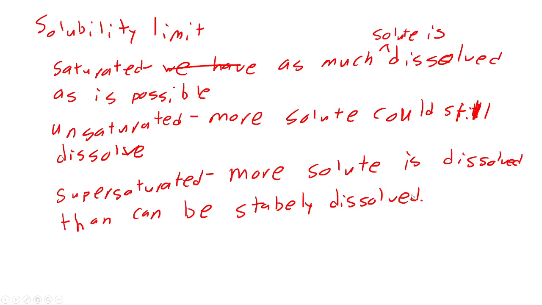The most common example would be making something that's really, really saturated, has a whole lot of solid in it, and then cooling it down, but doing so in such a way where we don't disturb it, where it ends up being supersaturated. Because as we change the temperature, a lot of solutions can't dissolve as much. But then if we cause any kind of disruption, suddenly, poof, a whole bunch of stuff comes out of solution because there's way more dissolved than should be able to fit there.